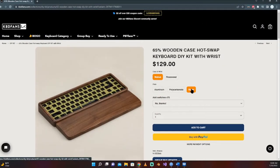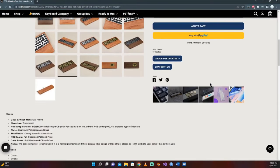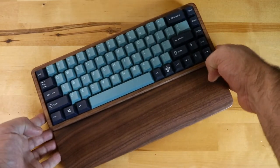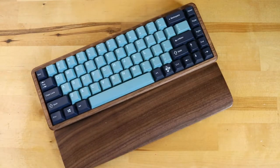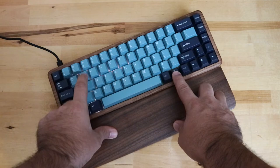After doing some looking at the page, I found that this is the exact spec of a keyboard I had been looking for: a wooden case and wrist rest, south-facing PCB, case and plate foam, and a brass plate for only $130. You can get 70 Gateron RGB switches for only $14 more.